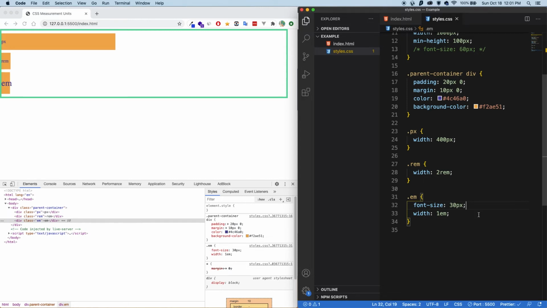So you want the padding within the button to scale with the font size of the button so that things stay in proportion. All right, so I'm going to turn this back down to one rem so that it just kind of shows what's going on. And the em is going to stay at one for 30 pixels. So you can see here on the left the relative scale that's happening.